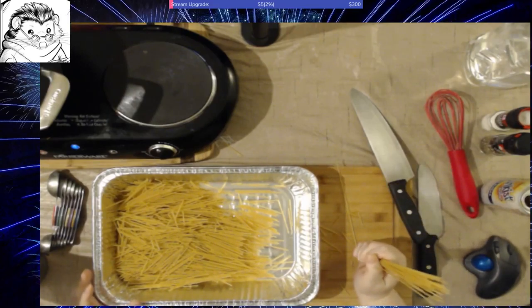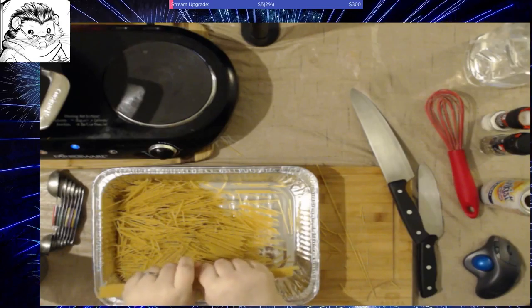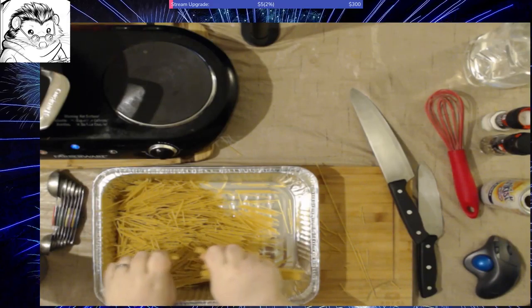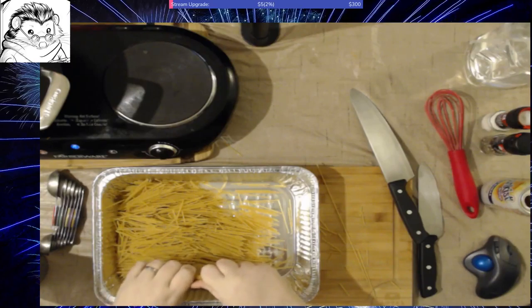Finished with this. Yeah, it looks like a lot of pasta, but it's not really going to be, not for what I'm cooking. I'm hoping I don't need two pans of this. You need to be preheating your oven to 350 degrees to bake this.